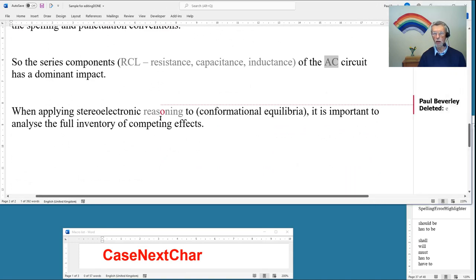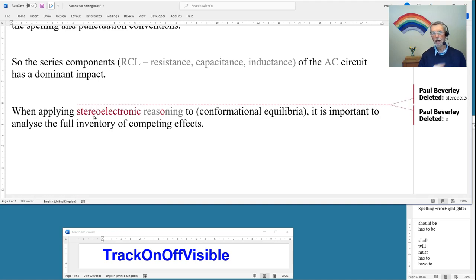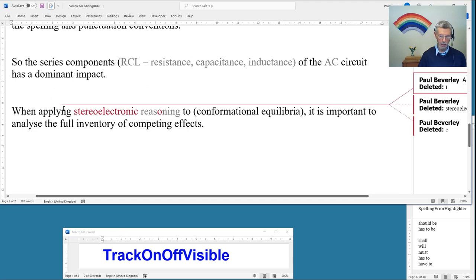And then finally, what we've got here is track changes. So let's have track changes on. This is the visible one, so that if I do it again, if I switch track changes off, it goes yellow and then comes back to red. Now you perhaps know that if you change, suppose that was spelled wrongly and I put an E instead of it, then it changes the whole thing. But if I actually delete a letter and type a new letter, then it doesn't show the whole thing as a word change.